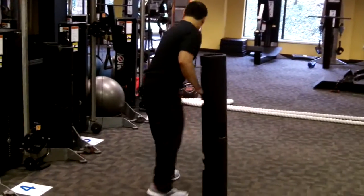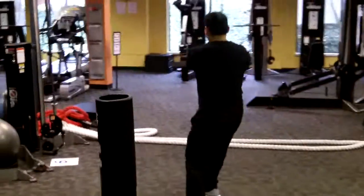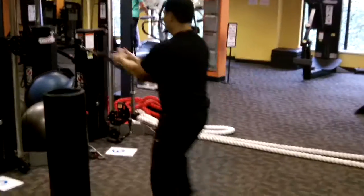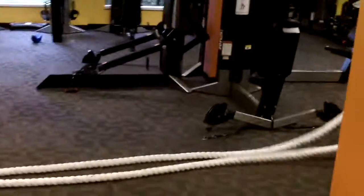Station five, trunk rotation with a forward lunge. Turn both sides, then two lunges. Two sides, two lunges. Moving on to station six, we got the ropes.